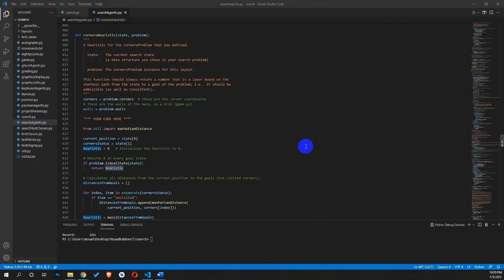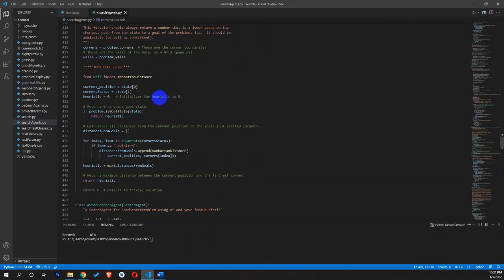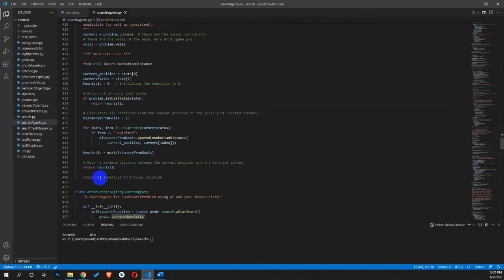For question number 6, here's the implementation. It is the cornersHeuristic function here. It is a function that is not trivial and non-negative. I mean by non-negative, it returns 0 at every goal state and never returns a negative value.